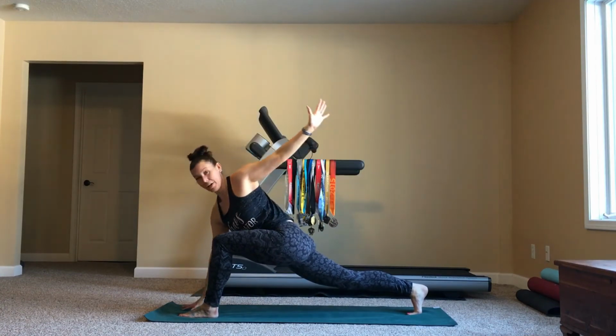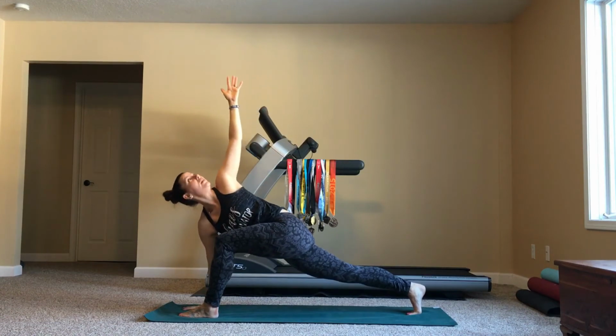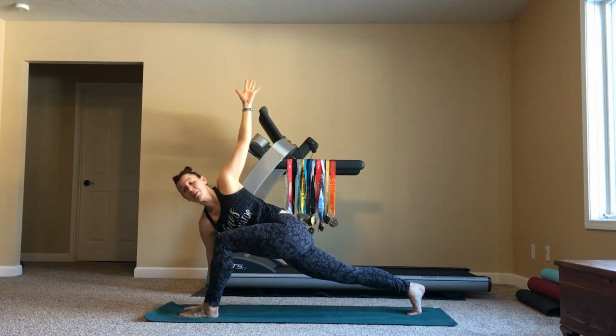From here, we're going to keep this twist. Right hand is going down, left arm's going up. Right hand to the floor, left arm reaches up. Holding here. Going to that side plank again.